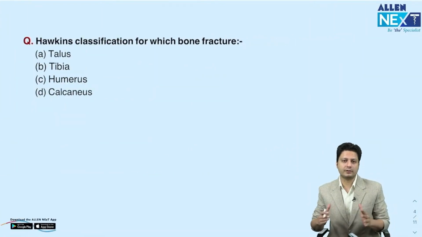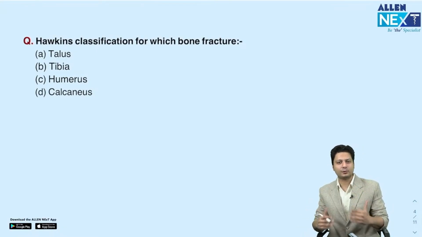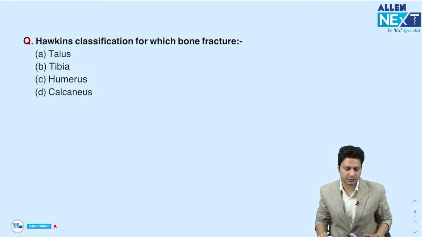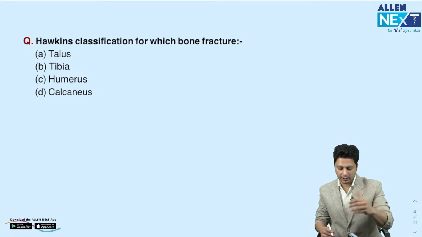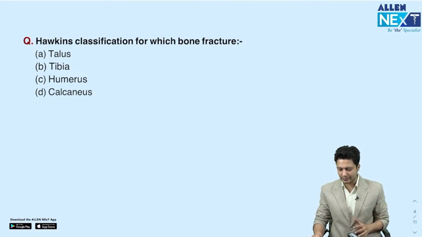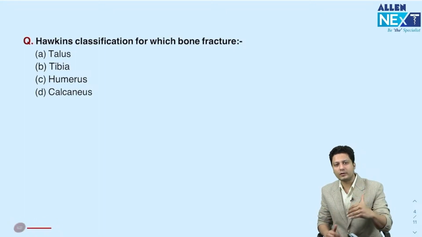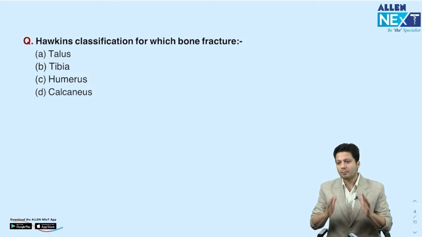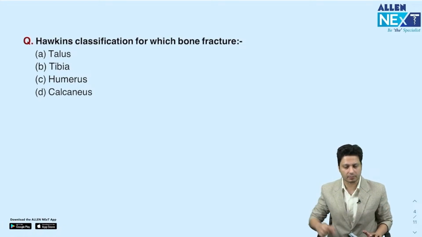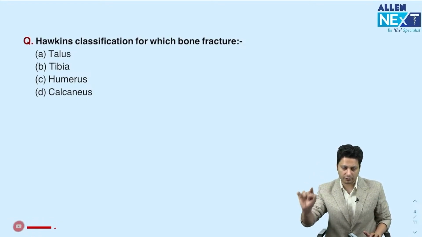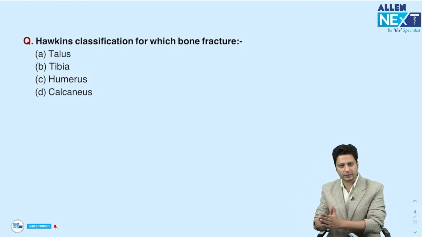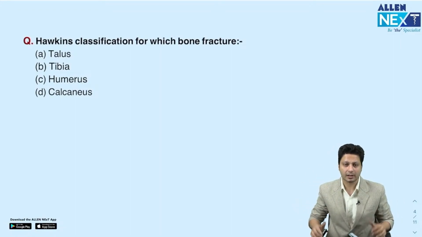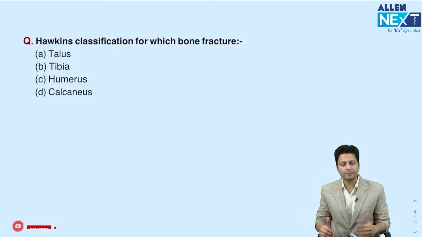Okay. Next is Hawkins classification. Again, it is extremely surprising to us. We used to teach this classification system. It is for the first time the question was asked. That Hawkins classification, we used to teach it, and while we taught it, we used to say that although we are asking you to learn the name of the classification, we are not going deep into this classification system. Because once the question is asked for the first time, imagine the question is: what is the name of the classification for talar fracture? Hawkins classification. Then subsequently we will start teaching the details of the Hawkins classification. And today, the question was asked.